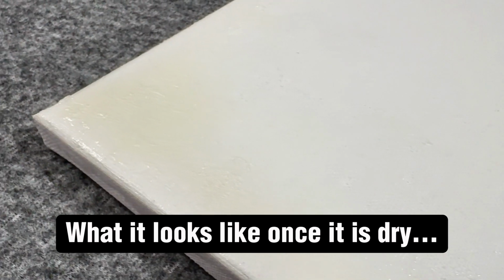And then it makes the surface look flat. So that's one little hack that you can do if you're trying to save one of these cheap canvases.